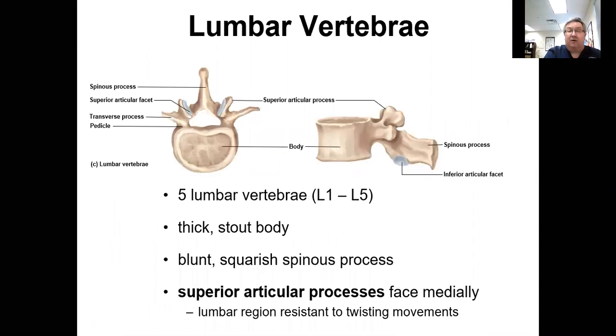The lumbar vertebra, the bodies on the lumbar vertebra are quite large, all right? Much larger than thoracic and much larger than the cervical. The spinous processes are very short and thick, okay? And the articular facets are kind of angled to allow for movement. The transverse processes, the ones that go out laterally, are also shorter.